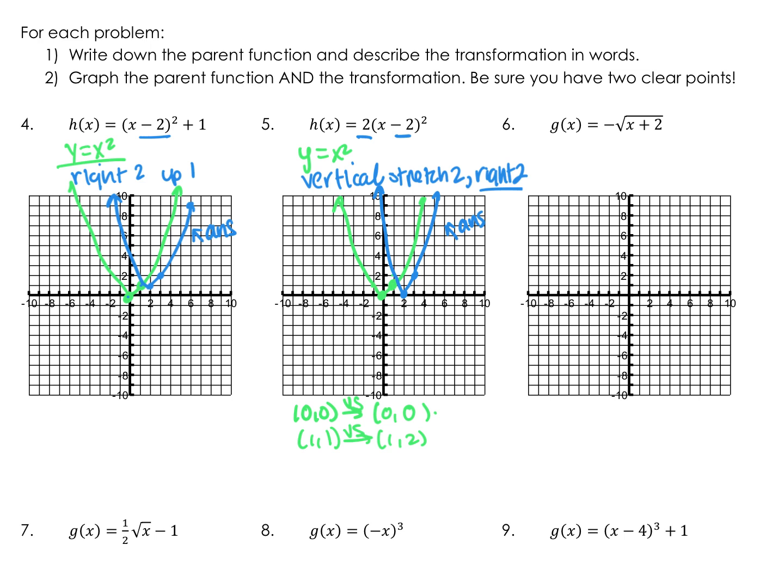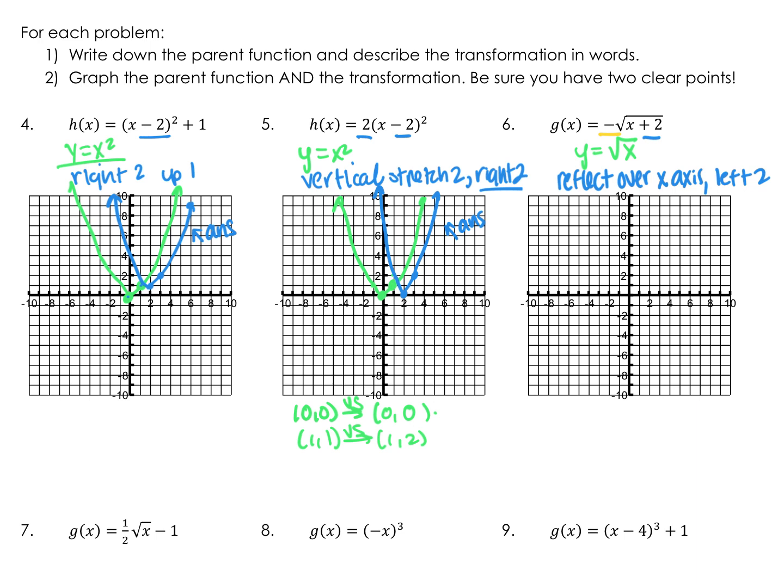All right, for number 6 here, my parent function is going to be the square root. The negative in the front is going to tell me to reflect over the x-axis. We'll change the y values, so that will reflect over the x. It's on the outside, so we'll change the y values and move it over the x-axis. And then the plus 2 inside will tell me to go left 2.